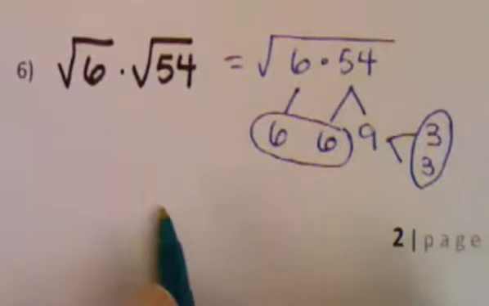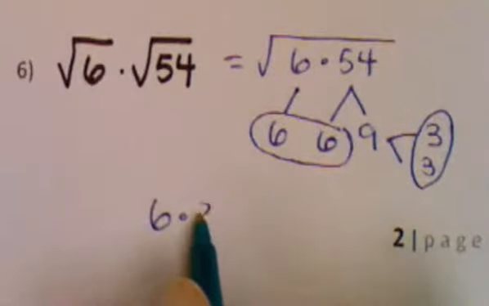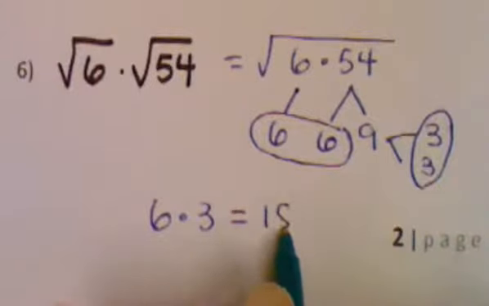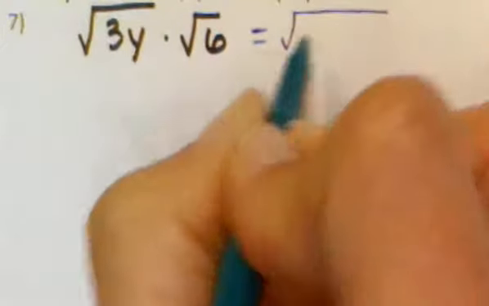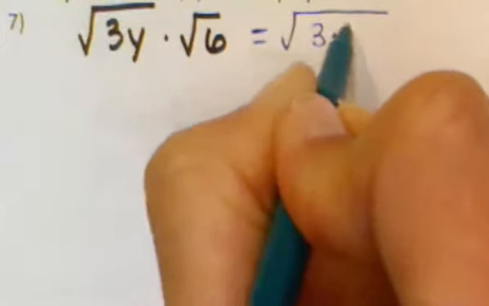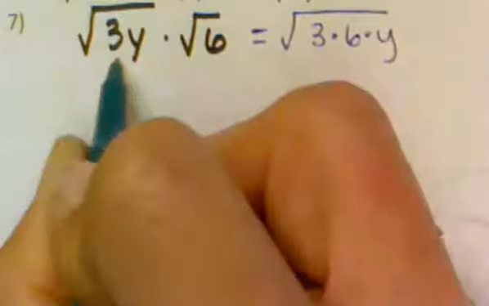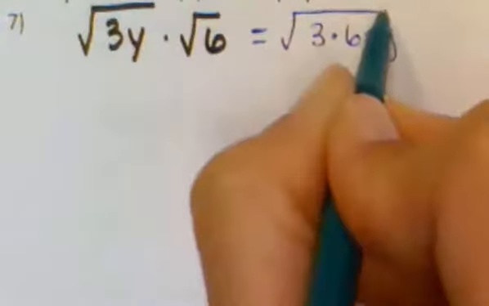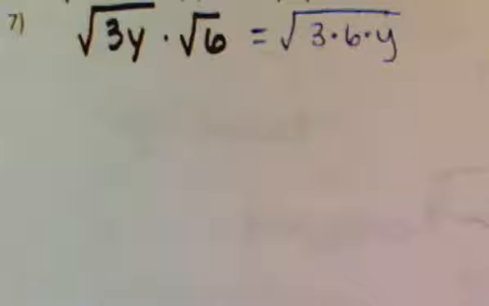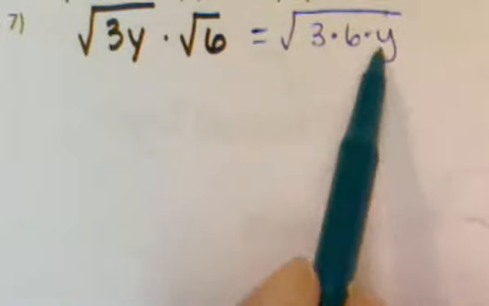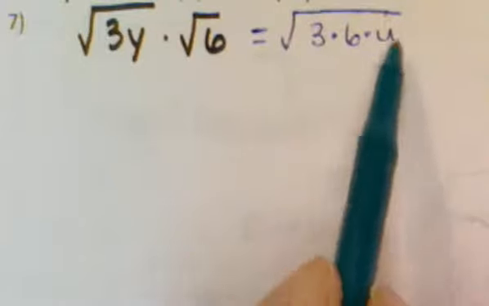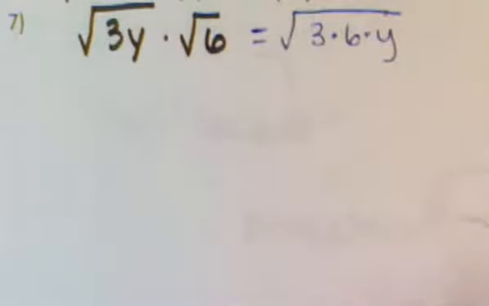So just like over here, we'll pull the 6 out, we'll pull the 3 out, and this time we get 18. So the first thing I'm going to do is rewrite this, and I'm just going to rearrange while I do it. So I'm going to say 3 times 6 times y. They don't have to be in the same order because remember, multiplication goes in any order. What you do need to keep in mind is that the radical sign does have to cover everything, because if it doesn't, then that means that's come out of the radical house.